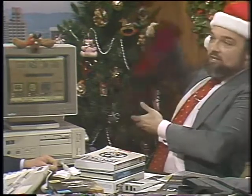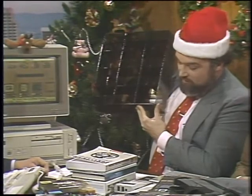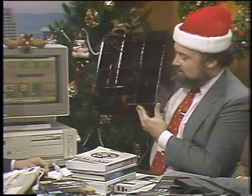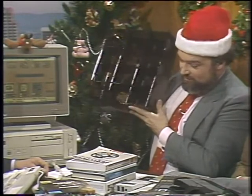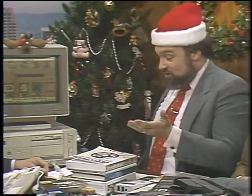Now, you've got a desk full of floppies, I've got a desk full of floppies, everybody's got a desk full of floppies. If they are 3.5-inch floppies, Macintosh and the new IBM format, for a mere $40 from Vertical Solutions in Olympia, Washington, you can get this dandy little vertical disk storage box. Holds 240 disks, and you can find what you need for a change.